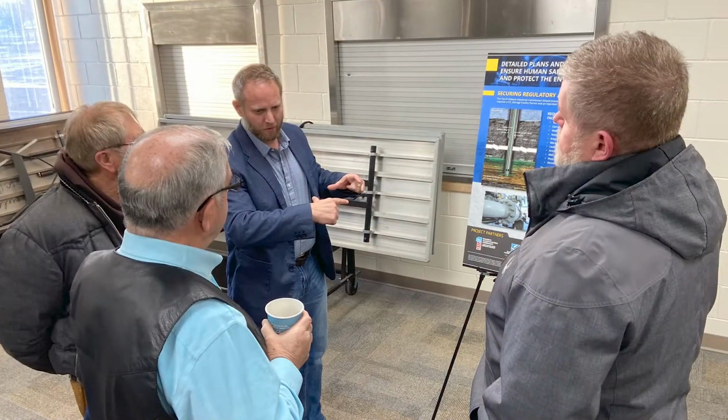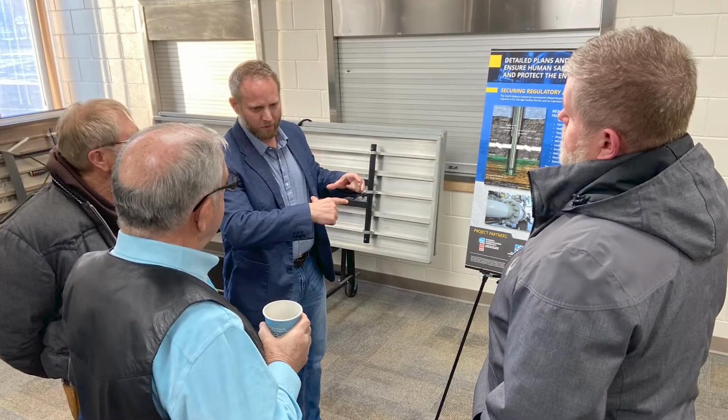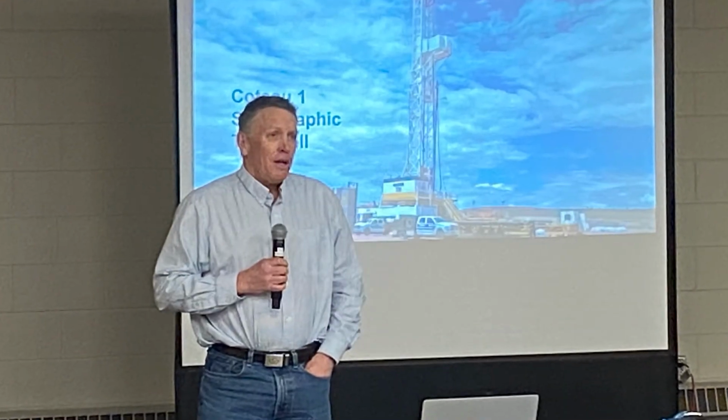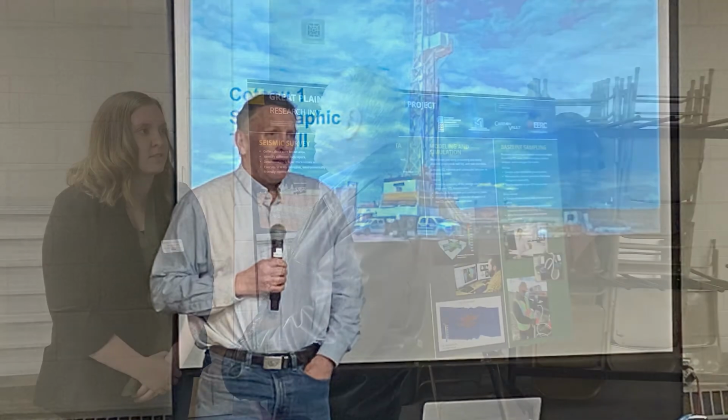The community members that came to the meeting had some wonderfully informed questions. They wanted to know what happens to the CO2 once it ends up in the ground. As the CO2 is being injected, how can we ensure that it isn't seeping into the other layers on the way down? They wanted to know, how is this plume of CO2 going to behave? How far out is it going to go in the formation? They wanted to know, when is the formation full? Thankfully and purposefully, we had the experts there to answer those questions.